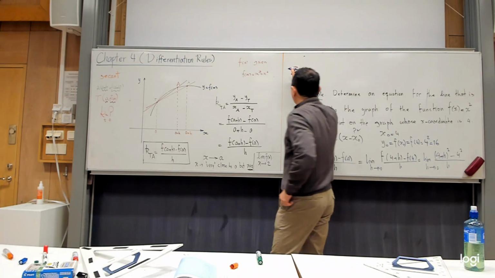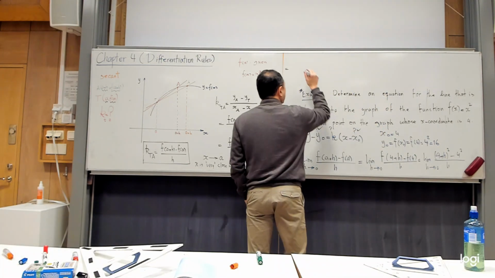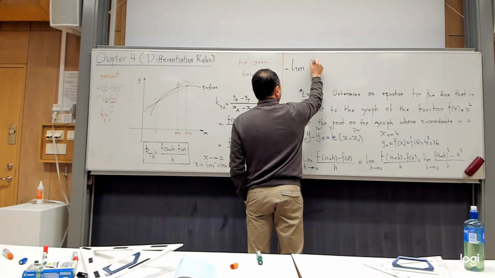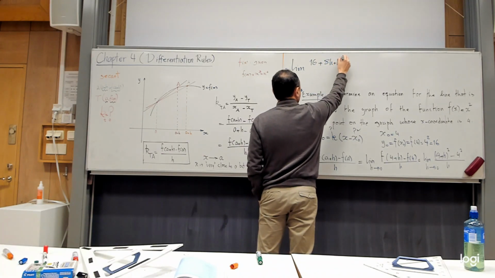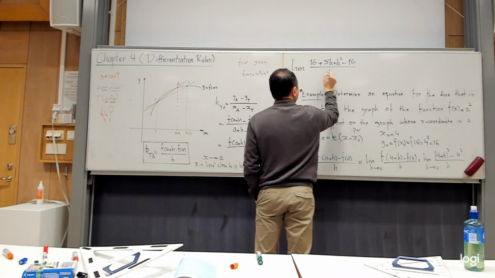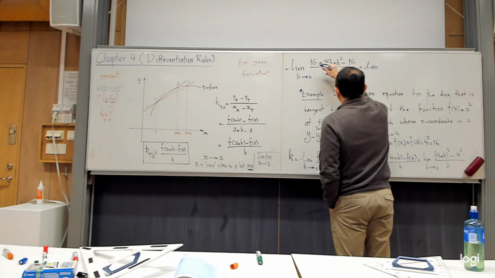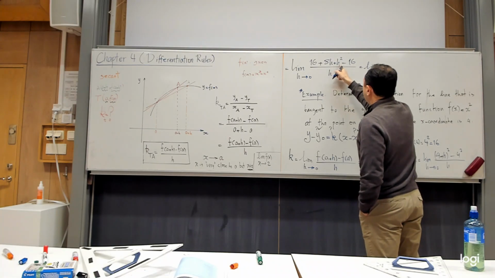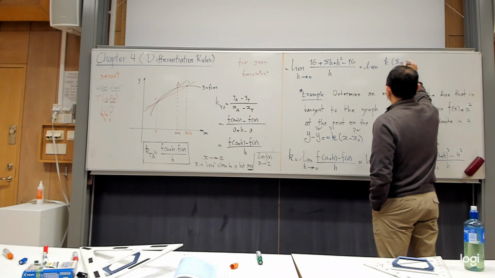This becomes equal to, I raise it to the power 2 by the squaring pattern. So this becomes 16, the first one squared, plus 2 times the first one times the second one, plus the second one squared, minus 16, 4 to the power of 2, divided by h, as h goes to 0. And then this becomes the limit. This 16 and 16 are gone. Between these two, I can factor an h out. Then it becomes h times 8 plus h, divided by h, as h goes to 0.